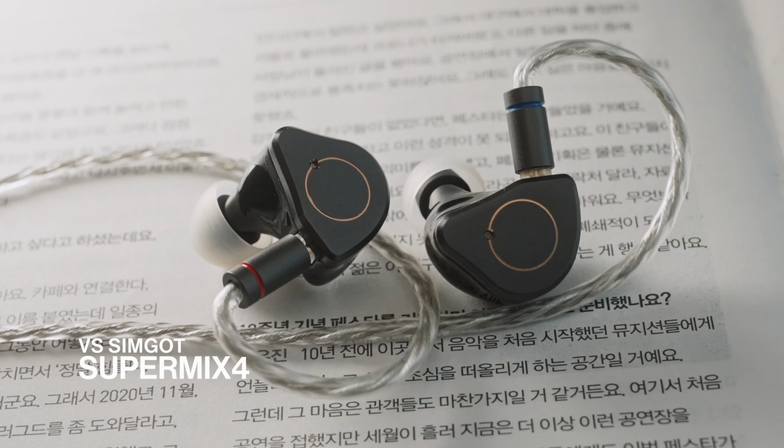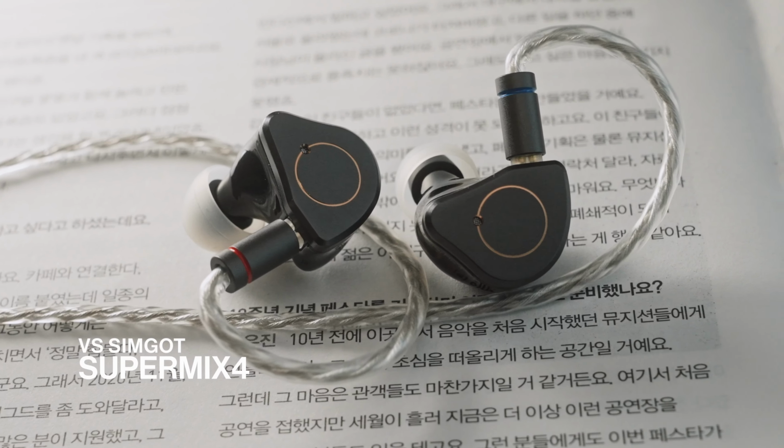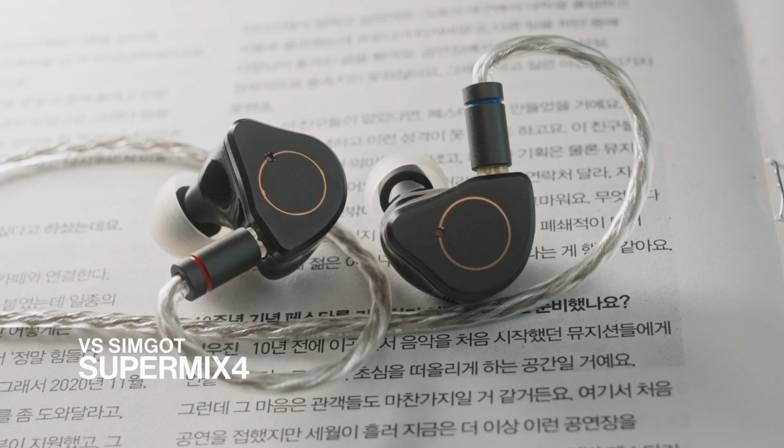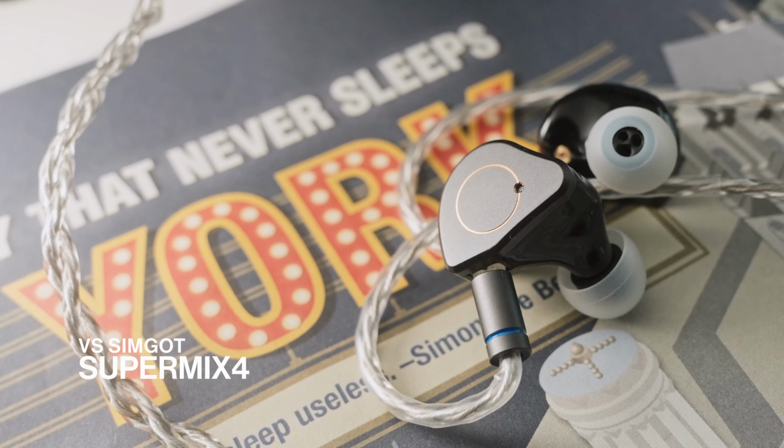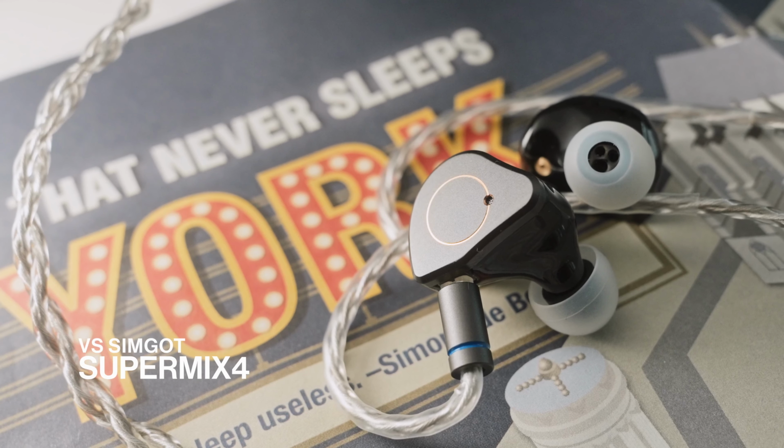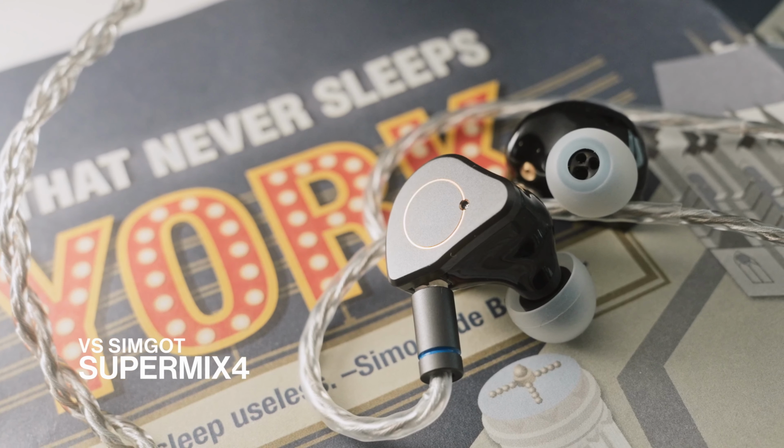Next up, versus the Simgot Super Mix 4. Now the Simgot Super Mix 4 is the antithesis to the NA2 Plus, where the Super Mix 4 is super smooth and warmer sounding compared to the NA2 Plus. The NA2 Plus supersedes the Super Mix 4 in terms of resolution and technicalities. It provides a more engaging listening experience and you can better hear the small nuances in the music in a very concise manner. The Super Mix 4 is smoother and lusher by comparison, but it lacks a bit of bite for me to actively listen to.